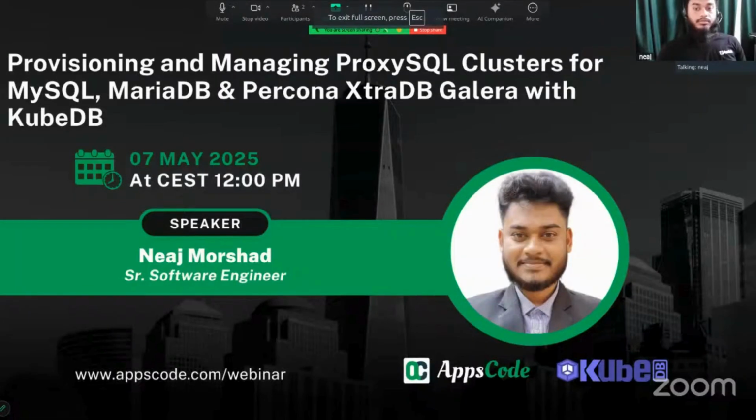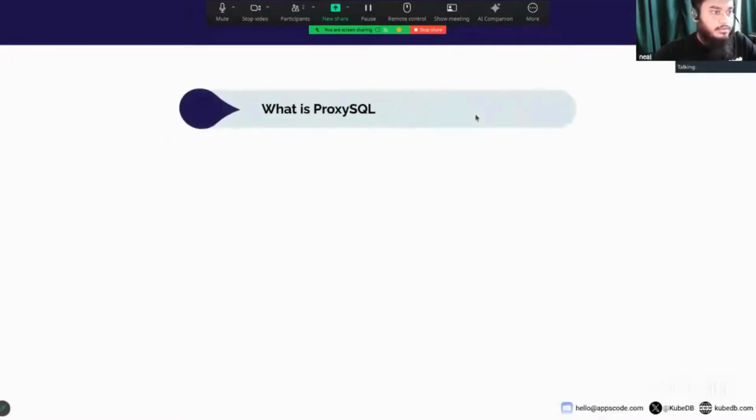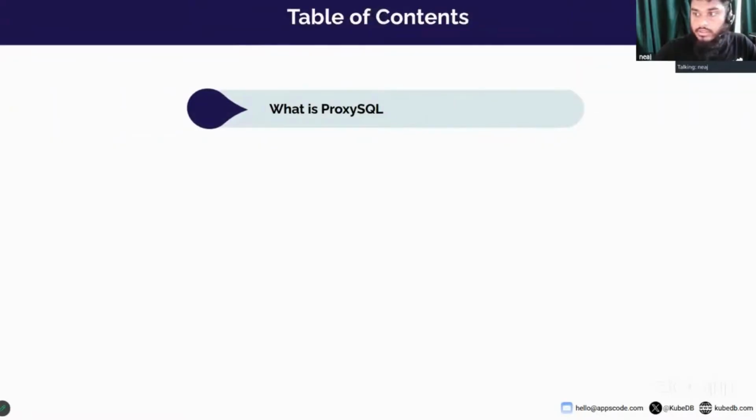Okay. Hello, everyone. This is Niaz Murshid, software engineer at Xcode, and I am one of the members of the KubeDB team. So our today's webinar is about provisioning and managing ProxySQL cluster for different backends like MySQL, MariaDB, and Percona XtraDB Galera cluster. So let's start. First, let's see the table of contents that we'll discuss today.